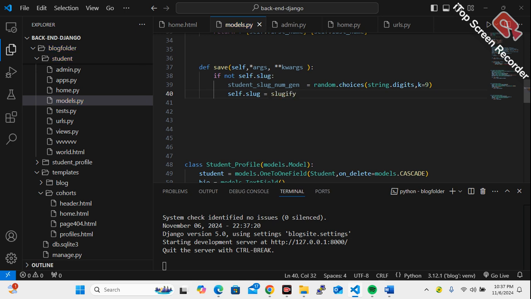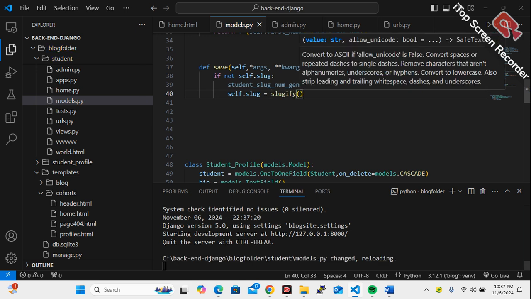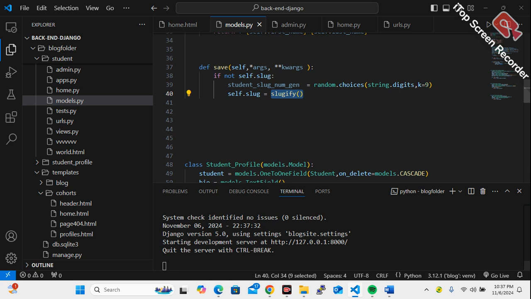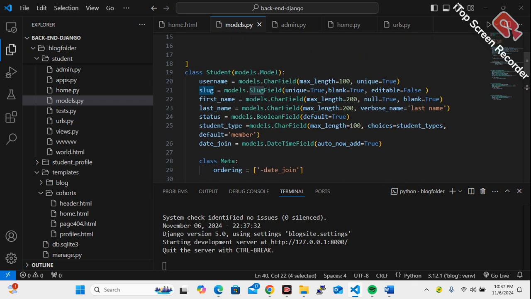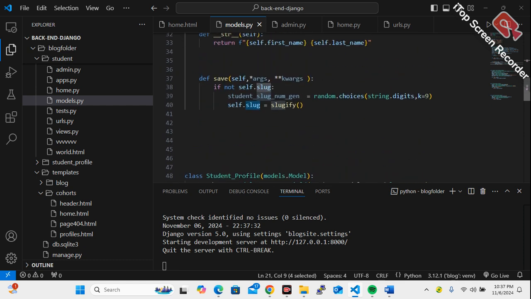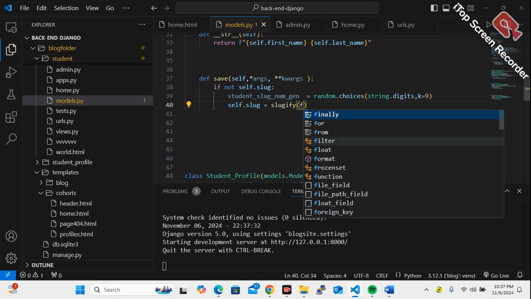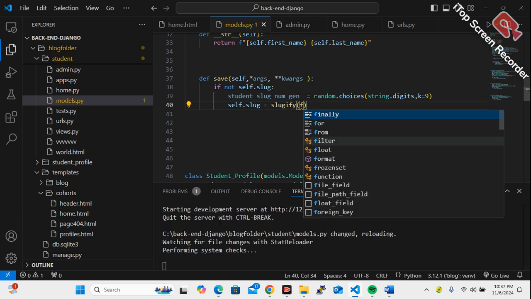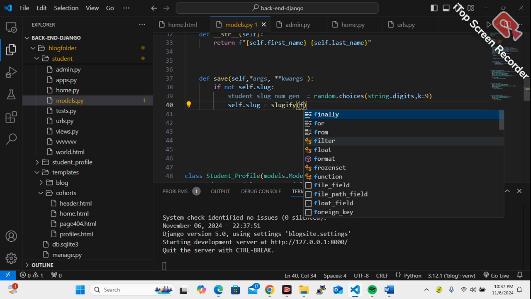So whatever is inside here will be a slug URL. Then we are passing whatever is inside this column. I want you to know that. So here, let's call the f-string.